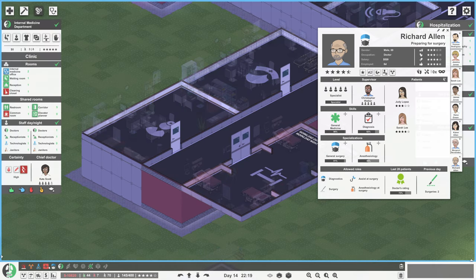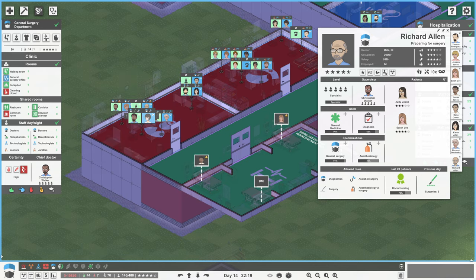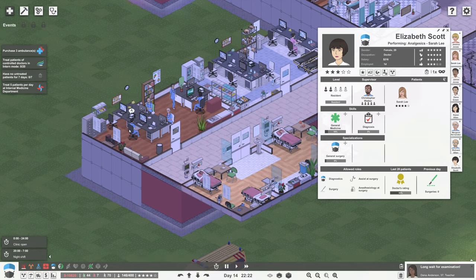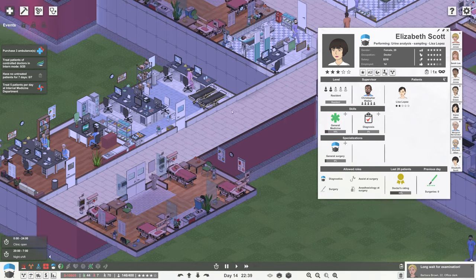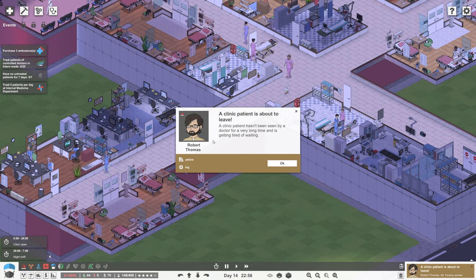Yeah, we need to get more night doctors who are not on the surgery team. So I can go in and say, don't assist at surgery. We don't want you to do anything surgery related, so that hopefully you can better treat patients and give them the attention they need whilst they're not in the operating theater. Excellent.